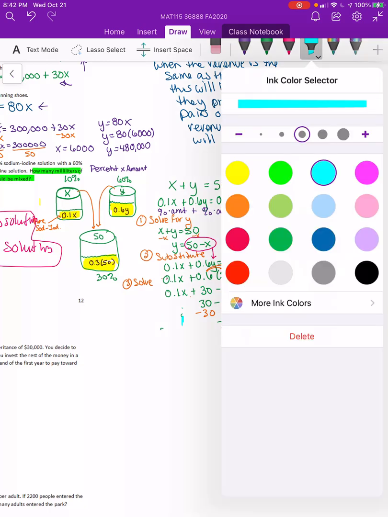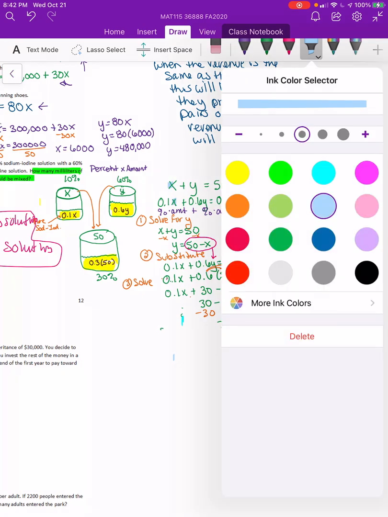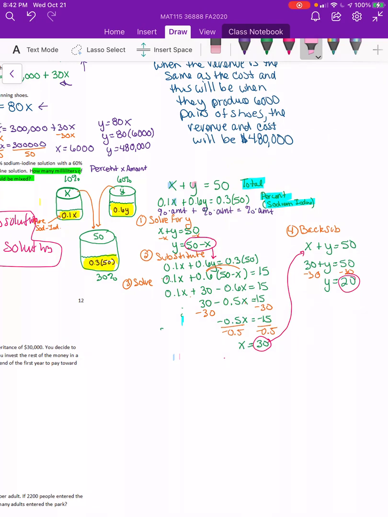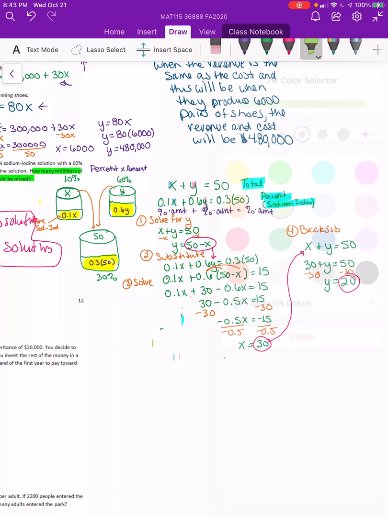So, again, hopefully you'll also recognize that, notice we've got an x and an x, and we've got a y and a y, and also so you don't forget it, because this 51, people tend to forget that one. And then we've got a 50 and a 50. So we're basically adding the total amounts in one equation and then applying the percents to each of those amounts to get the percent equation.